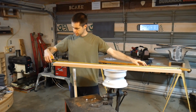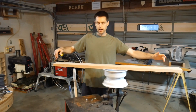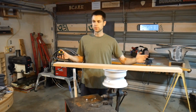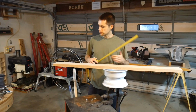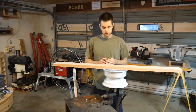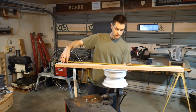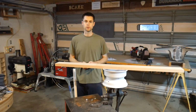And this guy is 54 inches across. So the arms that we're going to have are not going to be the full size of the actual table, because that has to overhang and do other things. This is 6 inches under, that's 3 per side, so it could be a little bit bigger than this. But basically we're looking for 27 on the center. This is giving us a good idea of how big our arms are going to be.